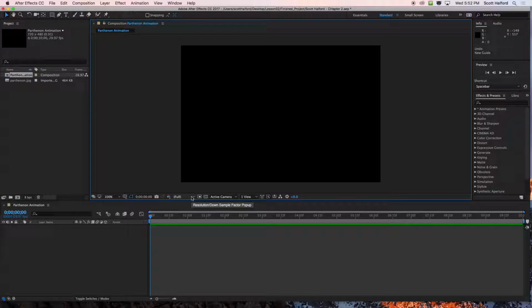Next thing I want to go into is this one. If we're doing really heavy effects and we have this at full, then every single time we move an object around, it'll try to generate a full resolution image, which, if we're dealing with big images and a lot of layers, can slow down your working process. So sometimes it might be good to drop the resolution down so that you can work faster. And if you just leave it at auto, then it'll try to do it based on the size here.